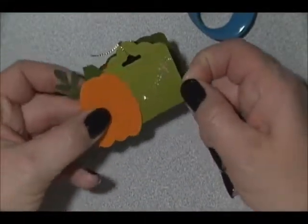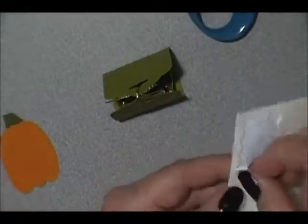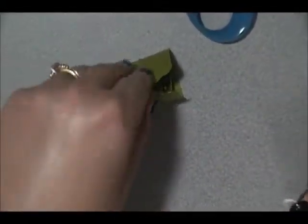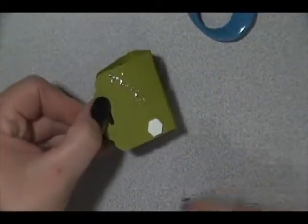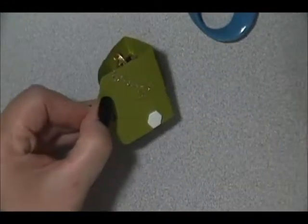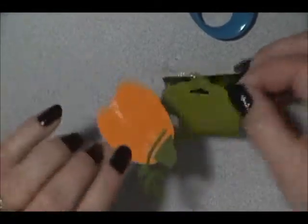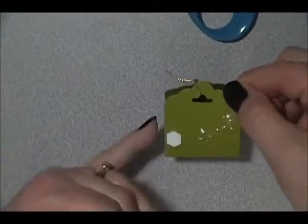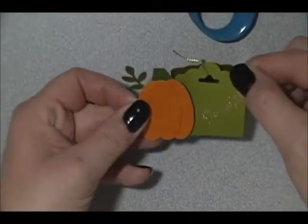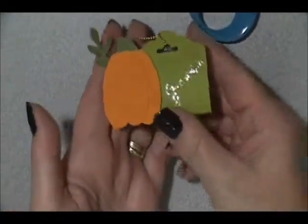Alright, now we need to just add our pumpkin right over here on the side, and we're going to use just one Stampin' Dimensional and pop that up. And what I like to do is place the dimensional on the base like this and peel off the paper. That way there's no guessing where to place the dimensional on the back of the pumpkin. It's already on here and you know it's going to line up. Just stick that down, just like that. Okay?